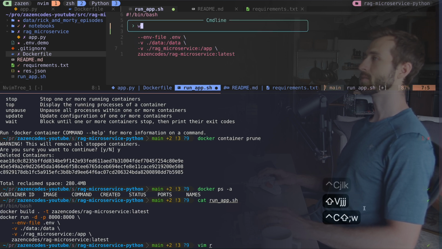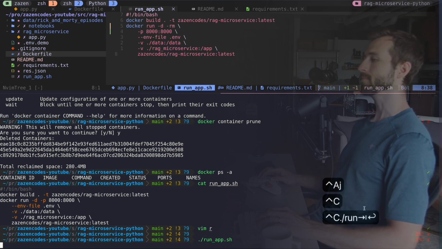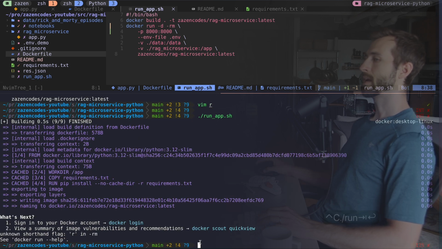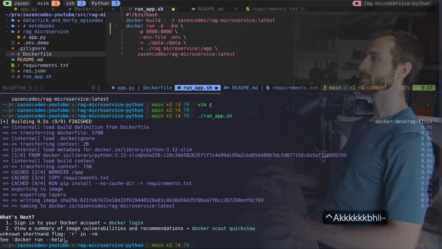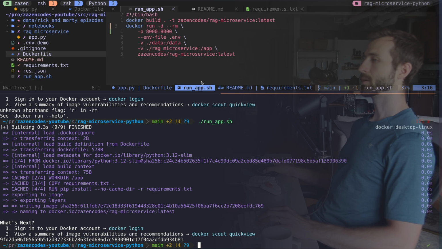There's a bunch of important stuff we're doing. And let's run this now. So I'll take this. Actually, no, we're just going to run this bash file. So I'll say run app.sh. And all right, ooh, it didn't like the rm. Yes, right. I needed probably 2. Yeah, that should work. All right. So I fixed that typo and it's running it.